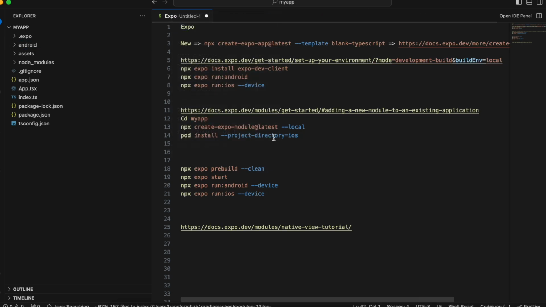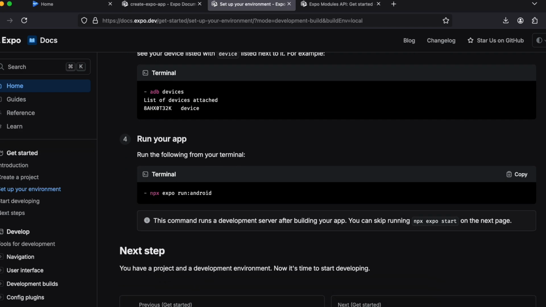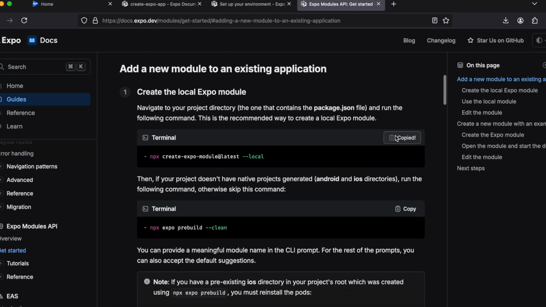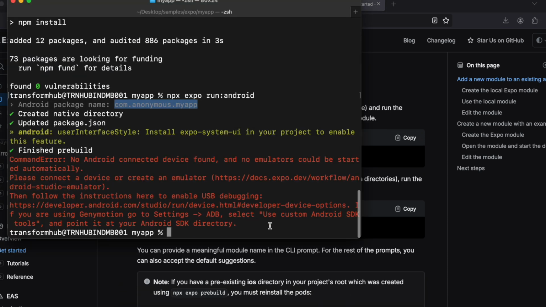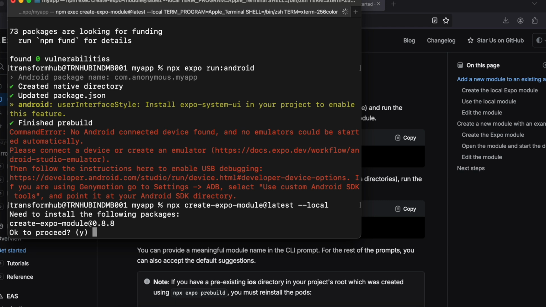Okay, now this Android folder has been created. We have to create a module as well, for Android, and we will be writing all the native code inside that particular module. So what we will do, we'll have to go to this particular documentation, and we'll have to copy this particular command, and again I'll just paste it over here. Now again it will ask us for some name. I'll keep everything as default, feel free to change the name to whatever you feel like. So let's just wait. So I'll just do Y.